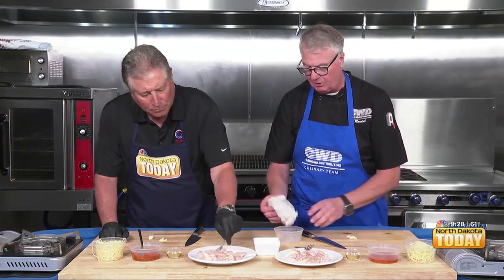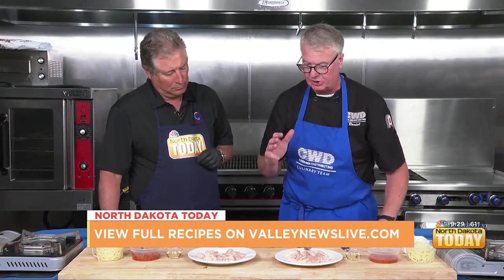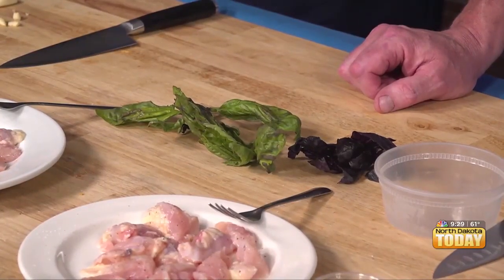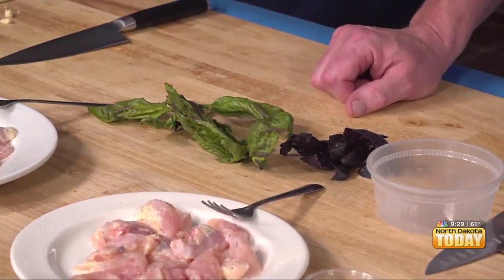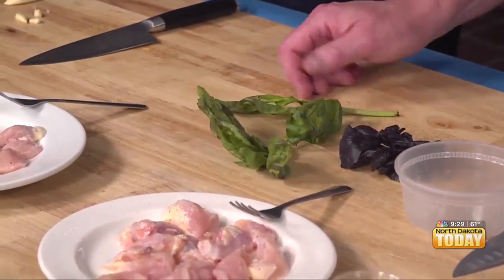So we also have some basil. I don't know if viewers have noticed, but they're probably wondering why does he always have herbs in paper towels? The reason is — the other week, we had Chef Sargent from Teddy's and he brought in this beautiful basil. It was kind of sad and didn't have much life. So what I do is I just very lightly damp the paper towel, carefully wrap the basil in it, and then it perked up. So now we have some basil that's a little bit more perked up.